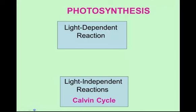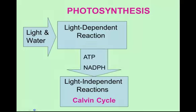In the first part, the light dependent reactions, we're going to use water and light. It depends on light to make it happen, to do some chemistry. Think of that inside that box there's some reactions happening. Remember, it's a whole series of reactions to take the energy from light and put it into our energy molecules. Remember we talked about ATP and how we can save power in ATP by adding the P's. We're going to learn a new energy molecule also that helps in this process called NADPH, and we're going to talk about that in our next slideshow. But basically we're taking the energy from sunlight and turning it into chemical energy, energy stored in molecules. And that process, as it's happening, produces oxygen, which is released to the atmosphere.